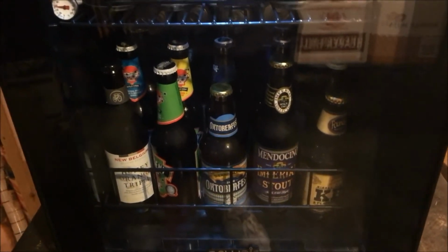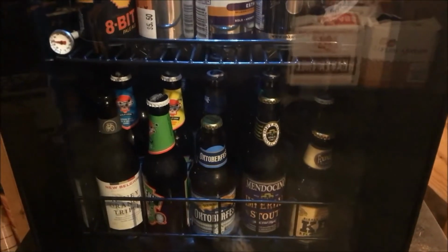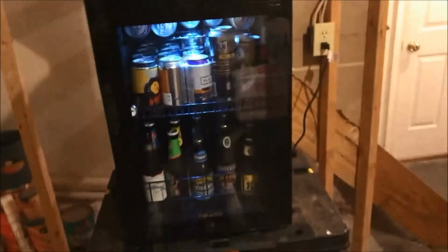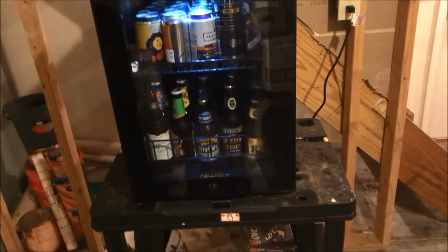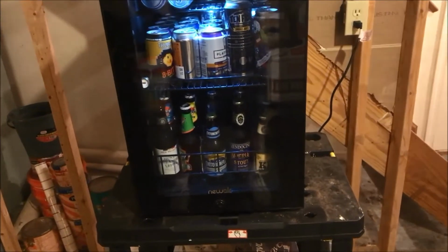So for me to do that, I had to take out a rack, which is all cool as these bottles go, or these other cans, and I'll just keep adding stuff into the beverage cooler. But that does take away some of the space in there. So on the bottom level, I have 15 of the bottles, and behind them, I actually have 5 of the cans laying down on the back. There's like a little nook shelf back there.